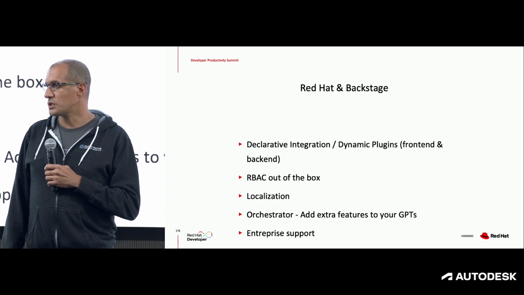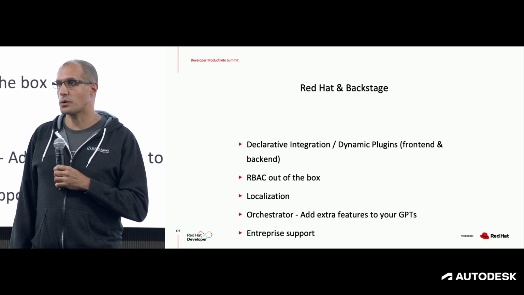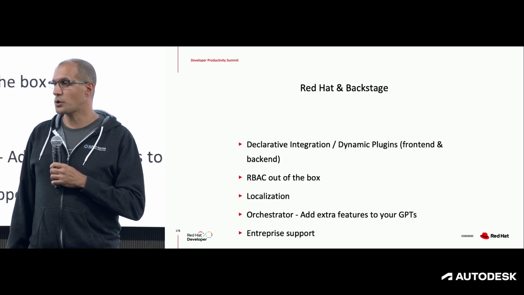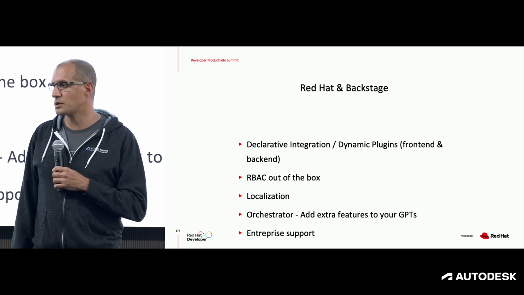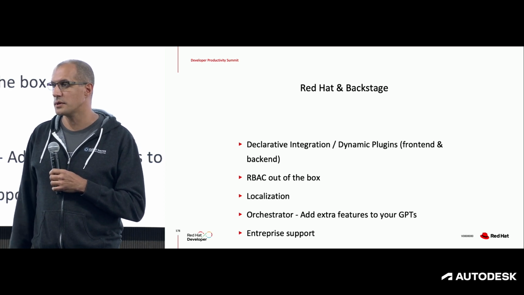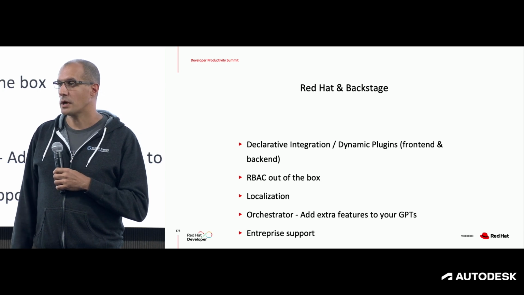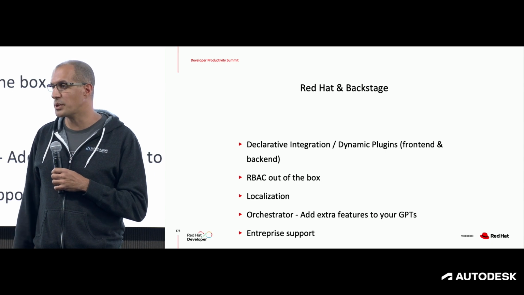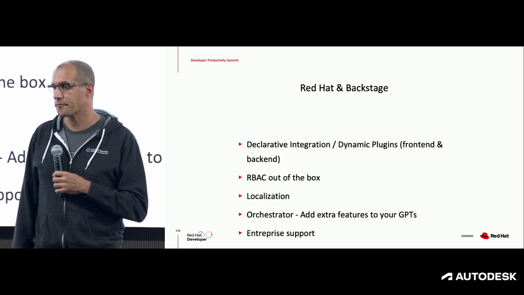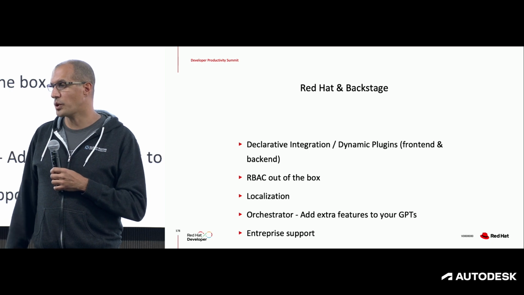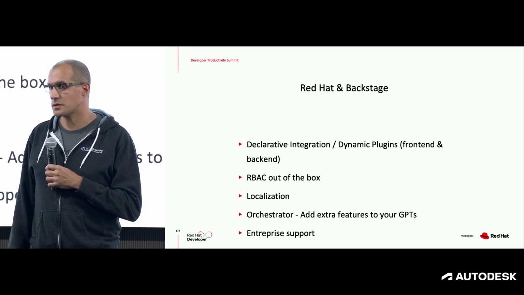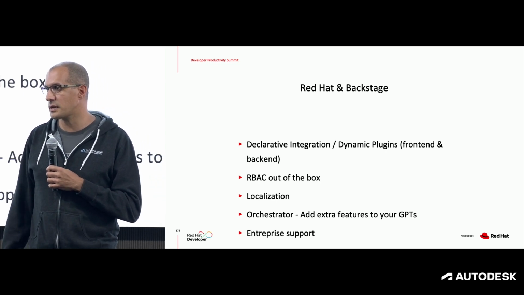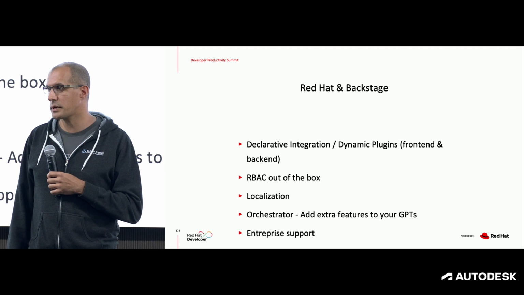And earlier I was mentioning that the templates, or the golden path templates, were not necessarily powerful enough. So we have something that we're currently working on that we call Orchestrator, and that will be a way to add extra features to it. So you will be able to do approvals, for example, or even parallel flows to do things in parallel, batch your messages and other things. And we also provide enterprise support. So it's not just your team being alone using open source Backstage and you're on your own to support it. We are here to help.